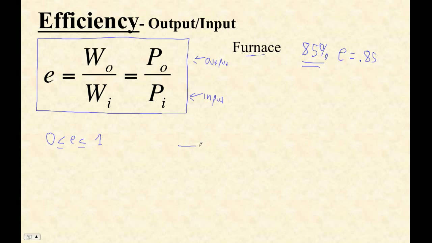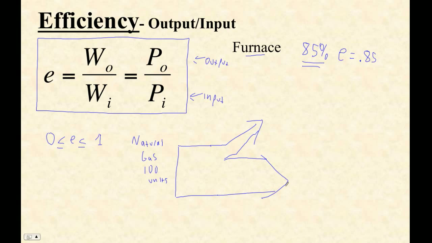Well, I can draw a little diagram. This is called a Sankey diagram, right? If we have 100 units of heat coming in, this is natural gas that we're burning, probably, right? So that's the potential energy in the natural gas, right? Then we can draw like a little arrow like that. And we're trying to make that, woo, that's not very straight, right? And then we can draw the rest of this like this, right?